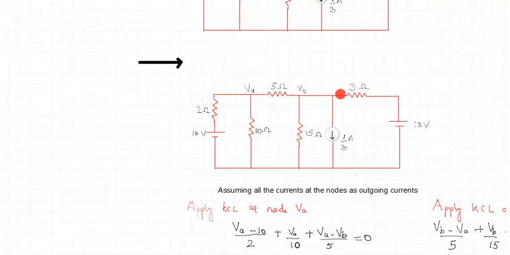We have to do the potential difference here. So what is the potential difference? VB minus 18 divided by 3 would be the current that flows through this particular branch. So this way you identified all the currents. Now what does KCL say? The algebraic sum of all these currents should be 0.